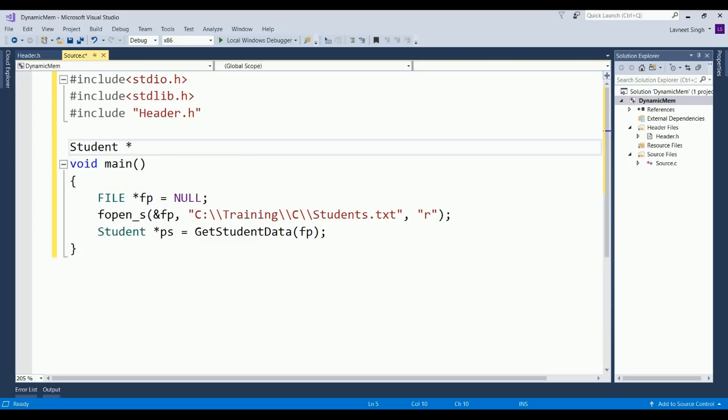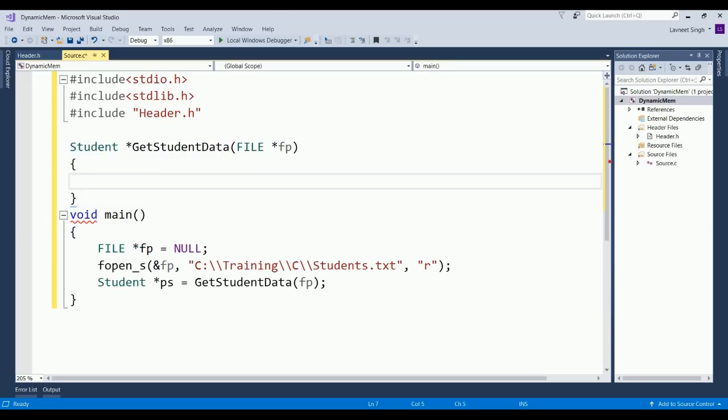It returns a pointer to student type, getStudentData. It accepts a file pointer, and then we can just start reading the data.